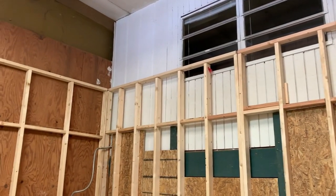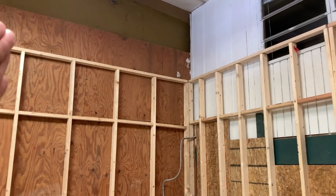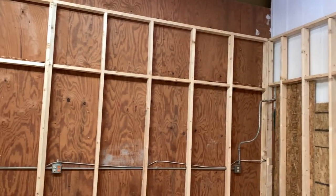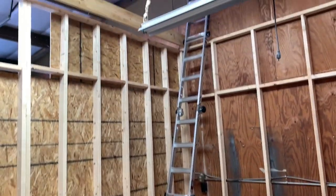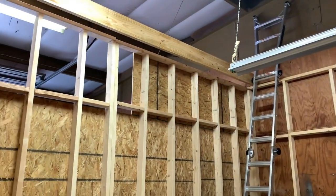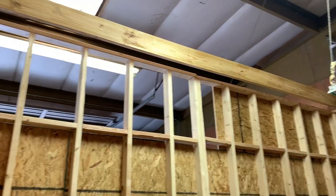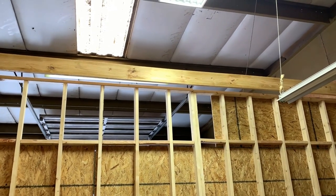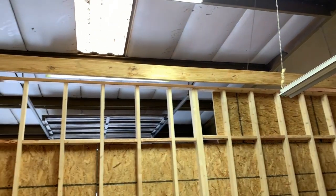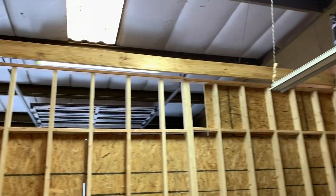They'll be fastened over here first, and they'll be 24 inches on center so that'll line up with the studs on this wall. Just picked up this ladder — helped me out a little because the other one I had was not tall enough. I'm gonna have somebody helping me put these roof joists on. I just wanted to see how it looked, make sure there wasn't too much deforming, and make sure that it was actually gonna fit on both ends.